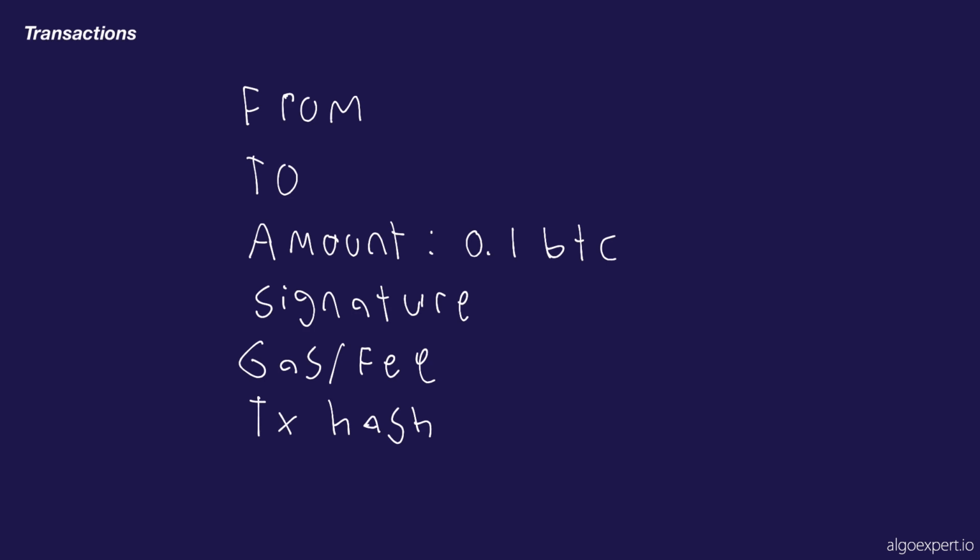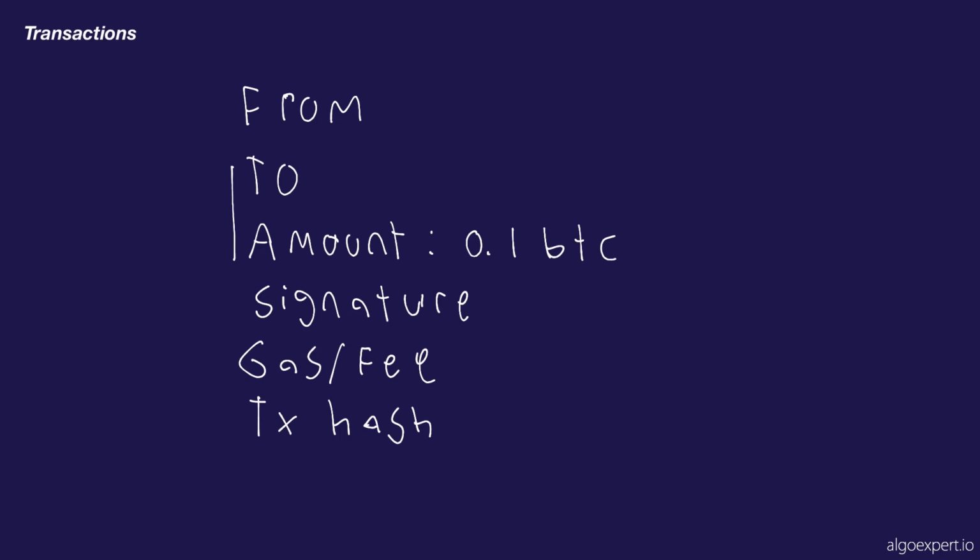Really, if you were actually to think about what you would need to do to send a transaction, at least from most modern wallets, you would just have to put in the to address, the amount, and then the amount of gas. Usually that's pre-generated for you, and then it would be able to send. It would automatically sign for you, and it would automatically generate the transaction hash, add the from address, etc. Most modern wallets do all of this for you. You wouldn't need to manually do this unless you were trying to write, for example, your own wallet program.